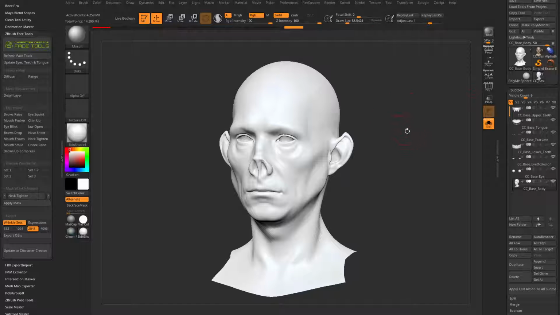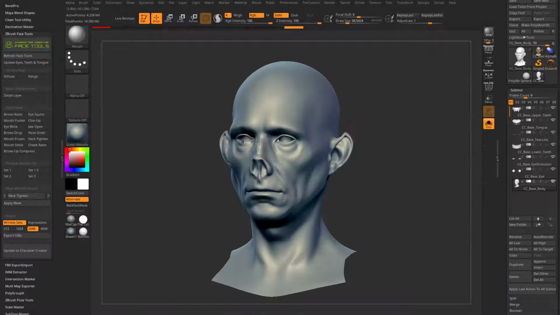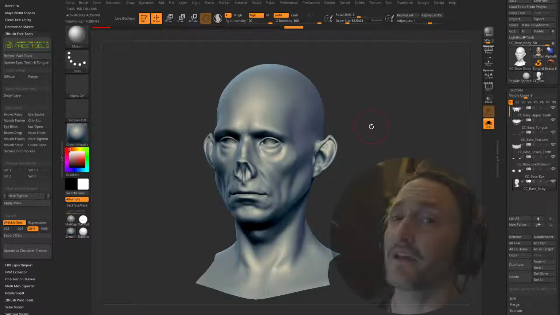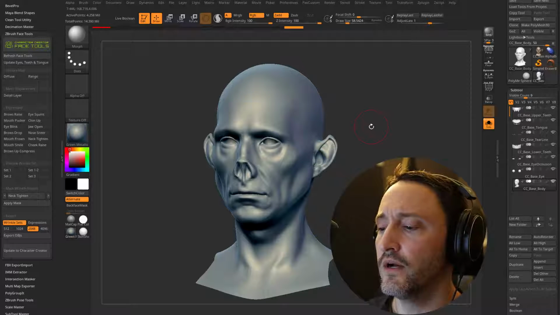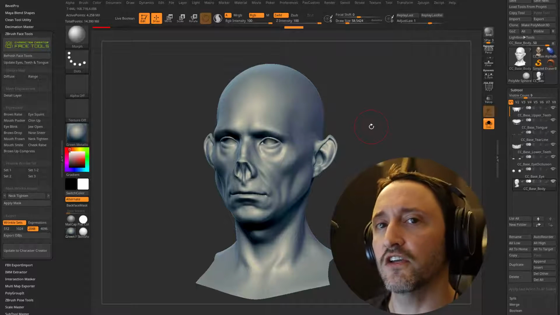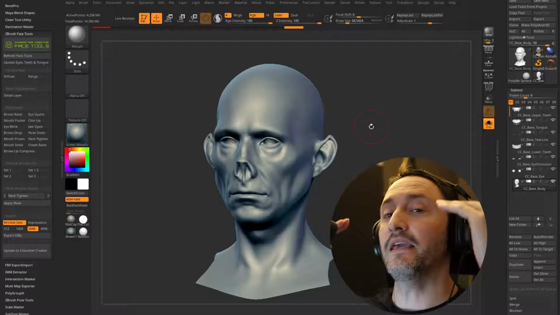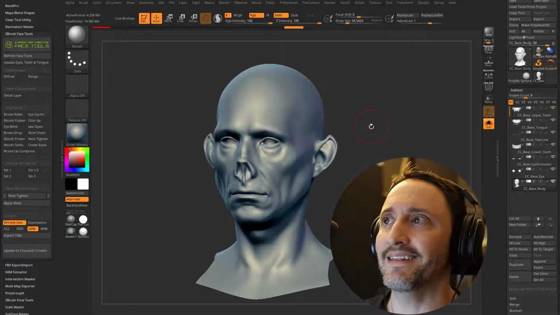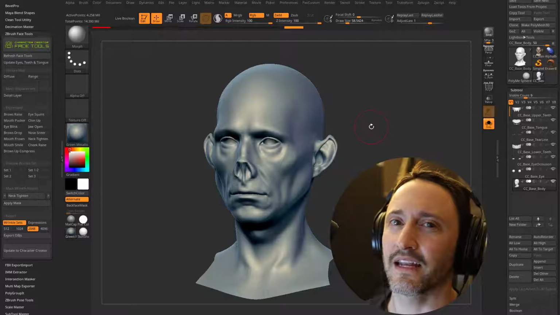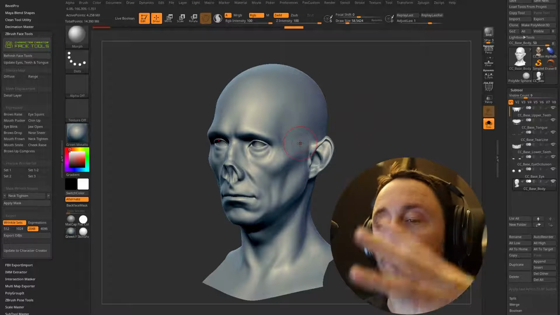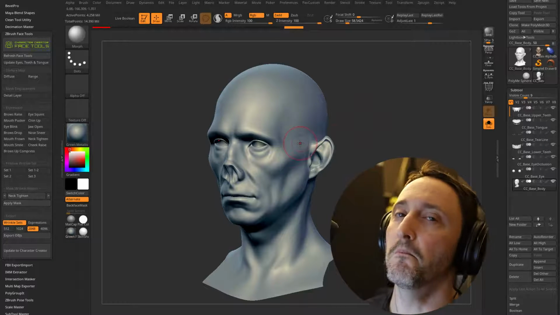Now, the reason I'm doing a morph, and let's switch over to green metallic, is because, number 1, we can have X symmetry turned on with this brush, which is nice. We're not projecting, and because we're not projecting, it's actually going to be a lot cleaner. Whenever you get into history projection or subtool projection, it's moving verts and snapping them to the nearest position, and that can lead to a lot of stray verts and kind of dirty areas. Morph is literally moving the verts from one position to another, much cleaner.